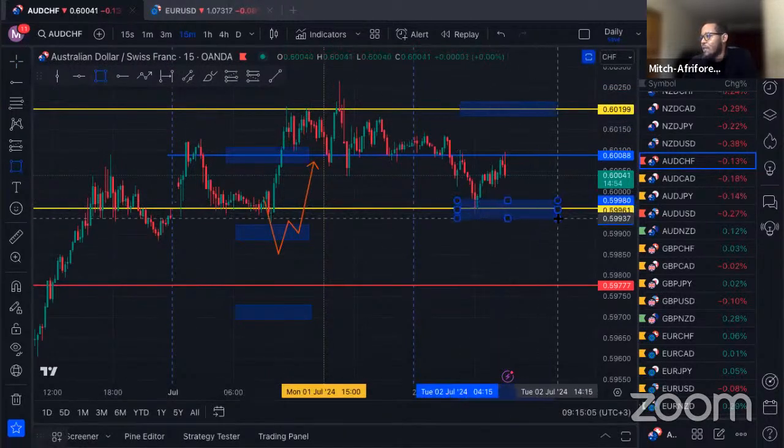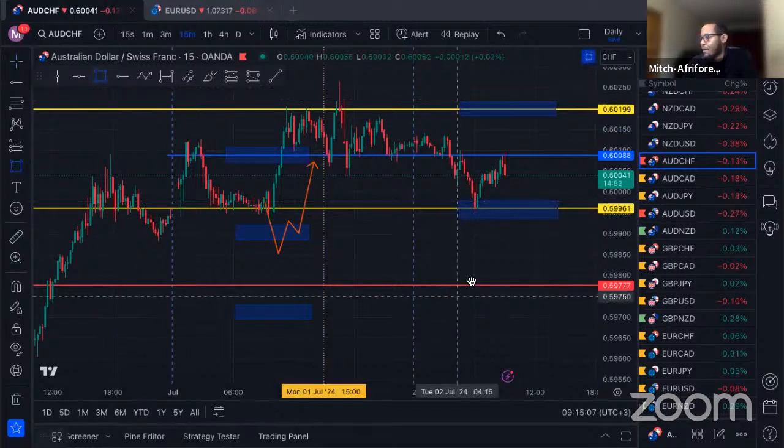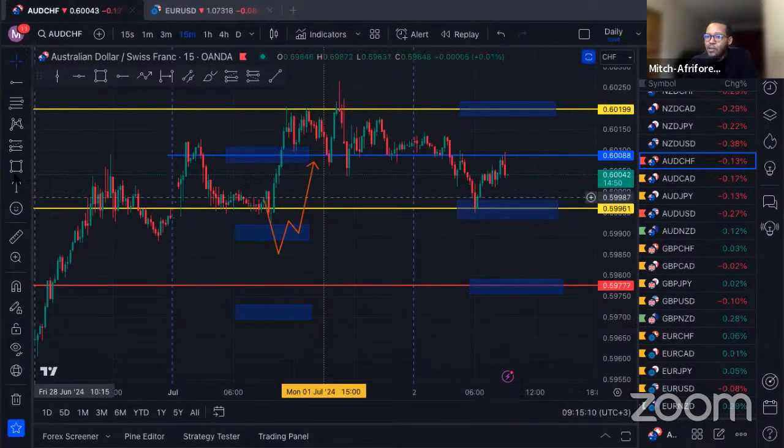So overall, we'll still be looking for buying opportunities. Right now, the way the price has come down, we are starting to see signs that the buyers could potentially be back, because you can clearly see these sellers who pushed down, the buyers have come back to challenge these guys. So ideally, what you could potentially do is wait to see what kind of reaction these sellers do. If you see them coming in slower in comparison to how these sellers came in, you could find the market giving us a pullback and actually giving us a buying opportunity to take the price up higher.